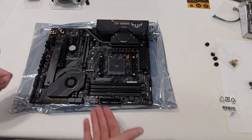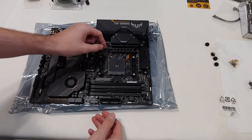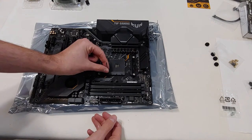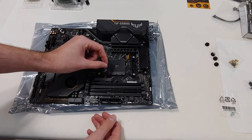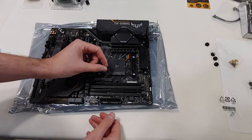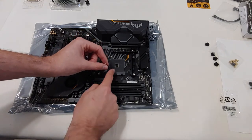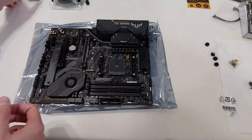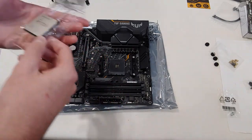The AMD CPU is actually super simple. There should be a little bar right here. You just lift this little guy. Hello, I'm here to eat your chip. Anyways, that's just me being silly. It might be hard to see, but if you actually move the arm back and forth, you can see into the chipset sockets, and you can see how they'll eventually grab and tighten onto the actual chipset.